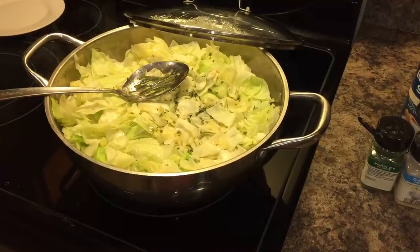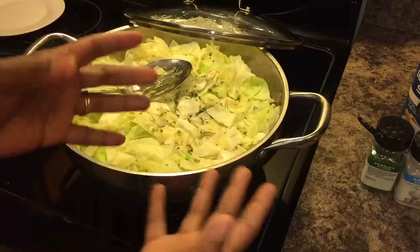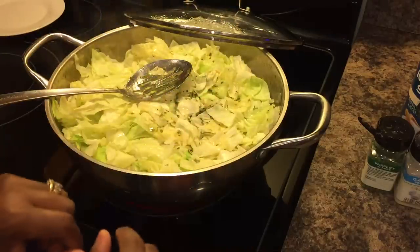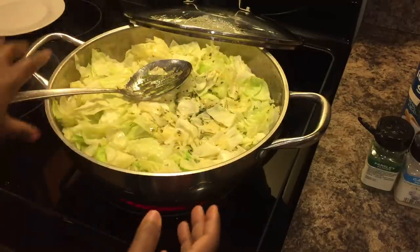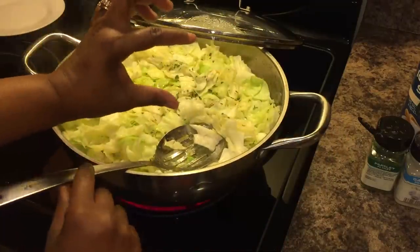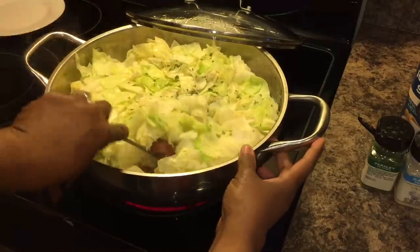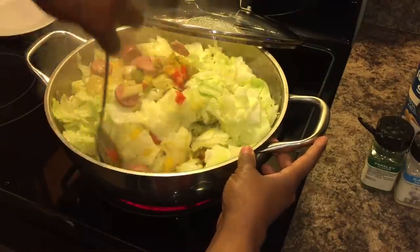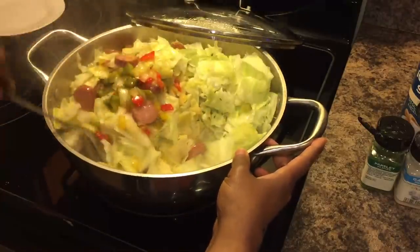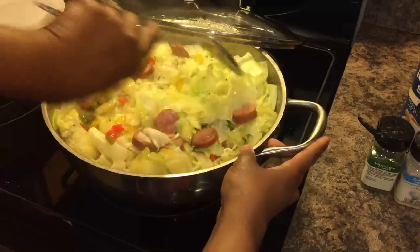Okay, guys, I'm back. I wanted to show you something. Remember how I was talking about however much cabbage you put in, if you put it up like this, it'll come down. It's only been about 6-7 minutes. I'm going in, and look how much it's gone down, about this much, guys. So let's go ahead and stir. Stir from the bottom. Just like that, guys. Let's get those bell peppers and onions up to the top, and start pushing cabbage that's at the top to the bottom.